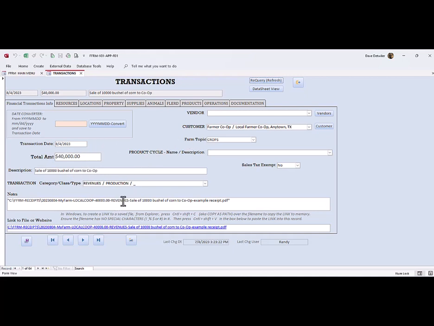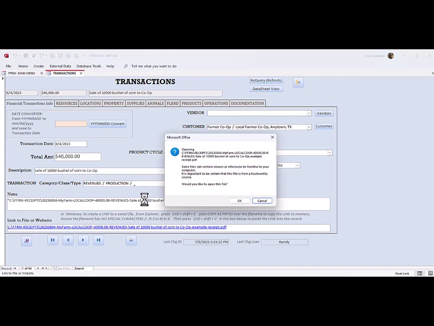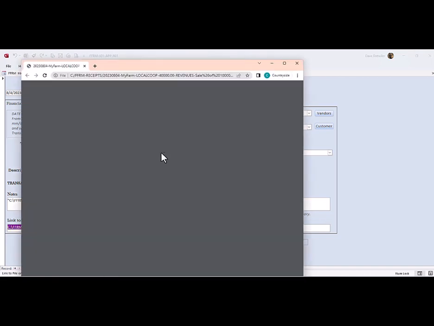And by the way, everything is documented on my farm, and I scan everything in, and I have my system, and I'll show this on a different video, my system on scanning and records.